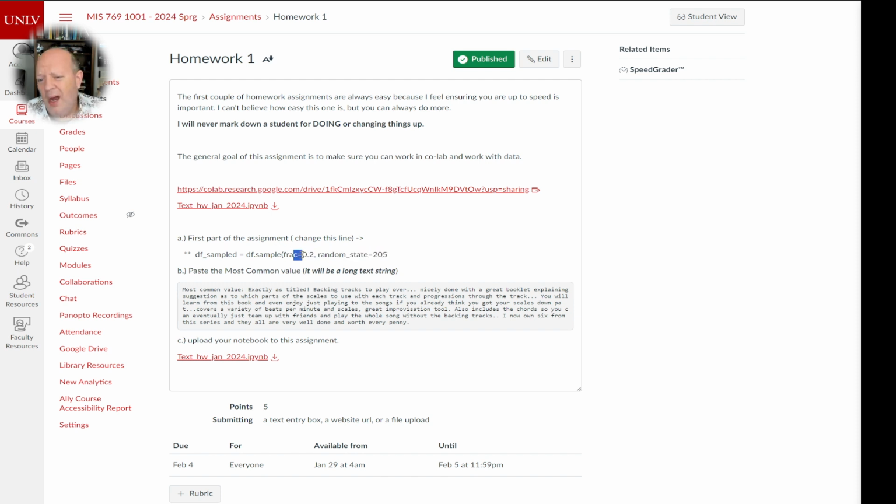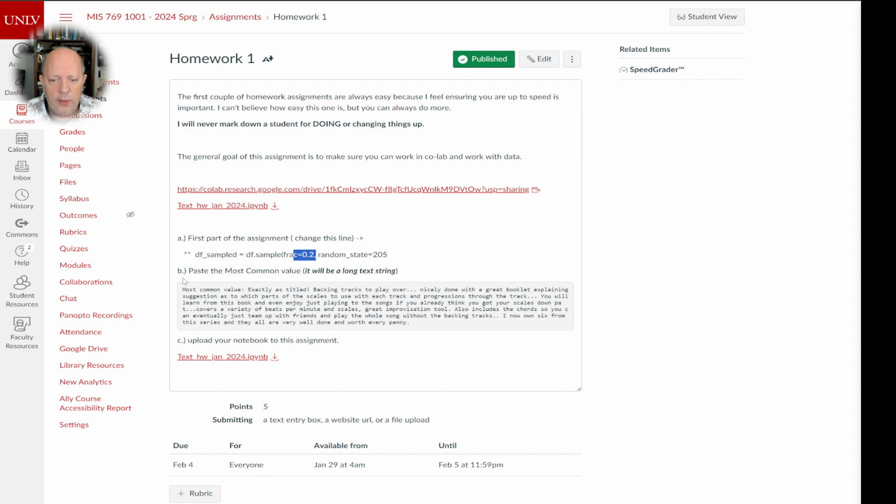I wouldn't go much higher than 40 or 50% because it just takes longer to run. I mean, you can do 90%. That's why I'm using this, because I did it at 100% a couple times and got tired of waiting. My patience is not good, so that's why I changed it to 20%.